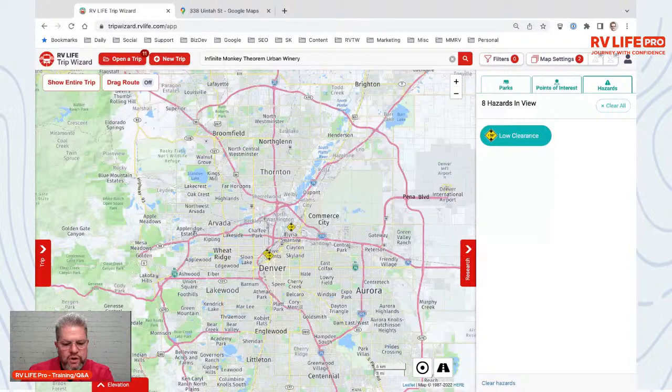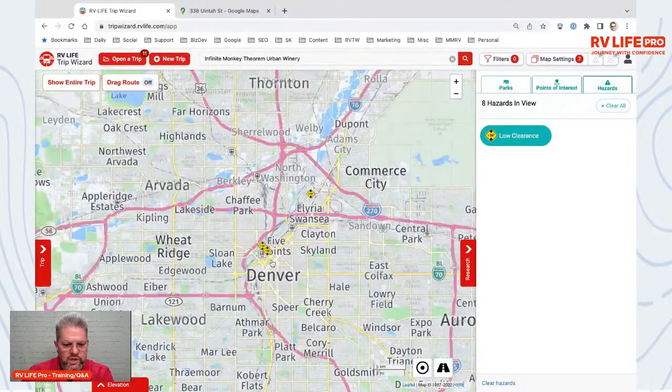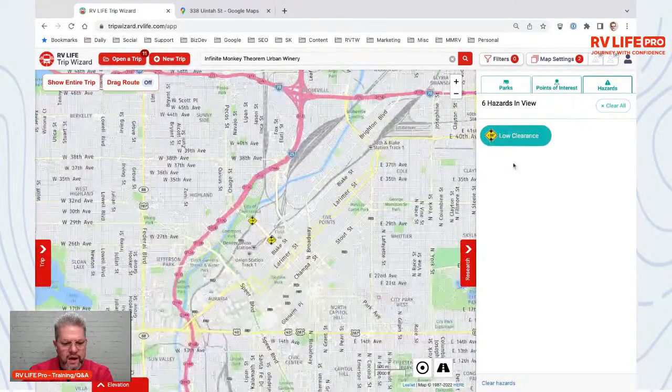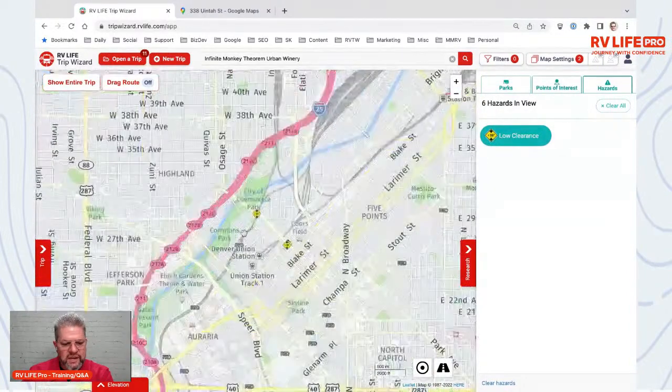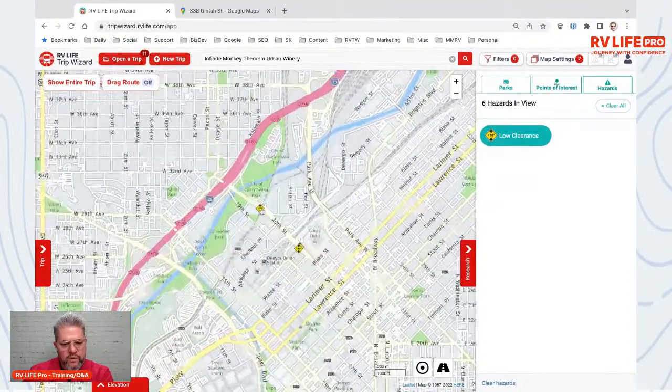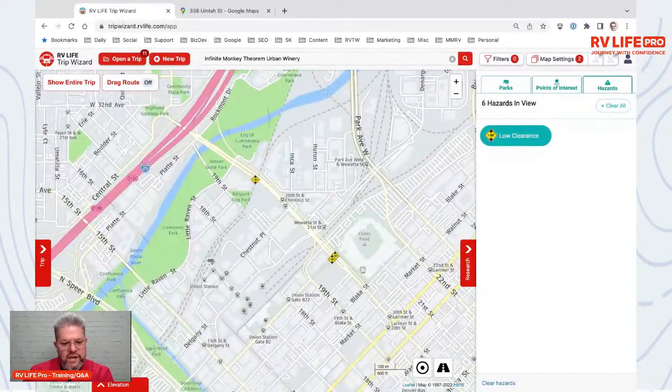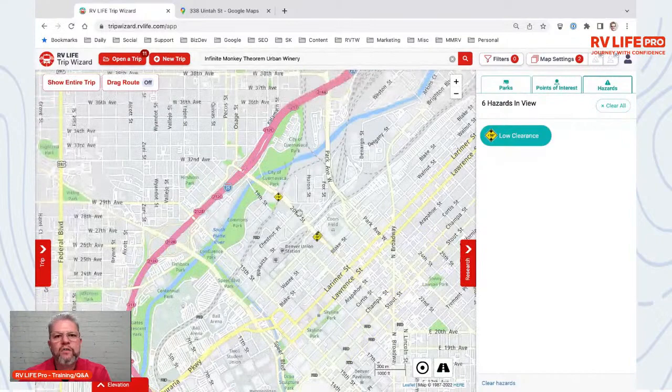I might be concerned about where I'm going to pull over because I don't want to do it where there's a 10-foot bridge, or the 10 is kind of a generic icon. But you can see here we've got another railroad bridge, and we've got something over here that's a little bit janky. So I would just want to be careful.